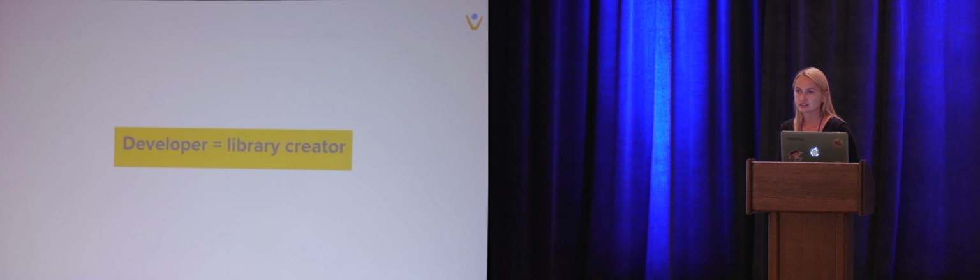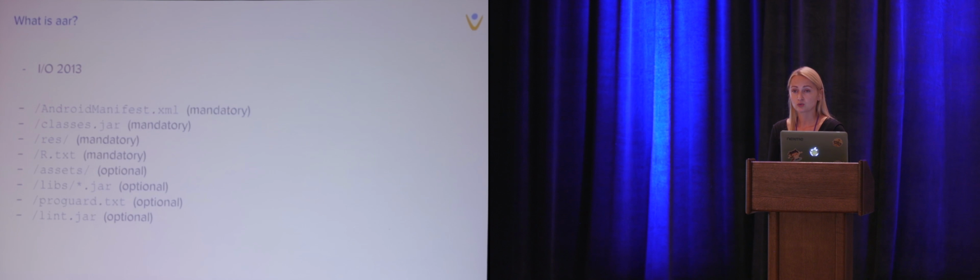Okay, so we talked about the user point of view, and now let's move towards the creator, the developer point of view that creates the library. So what is an AAR actually? It stands for Android Archive. It was introduced at Google I/O 2013. Besides what a jar would consist of, which is the source files, it has the Android manifest. That means you can wrap up services, broadcast receivers, and permissions within your library. And most importantly, it has resources and assets.